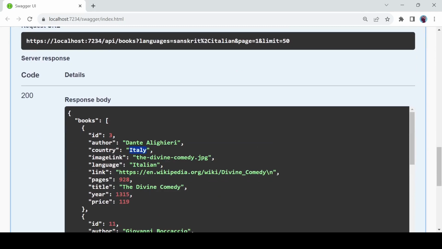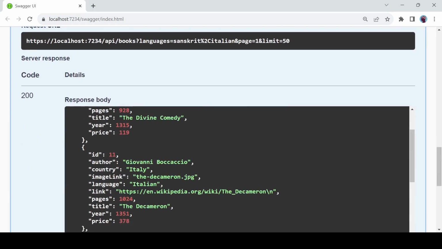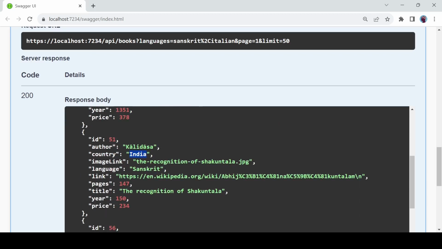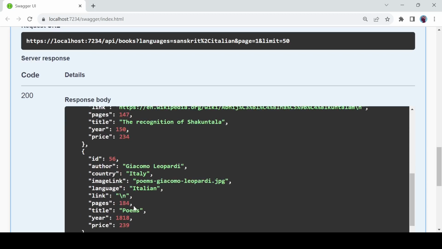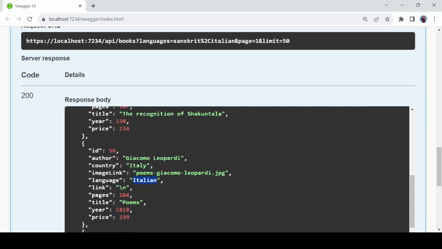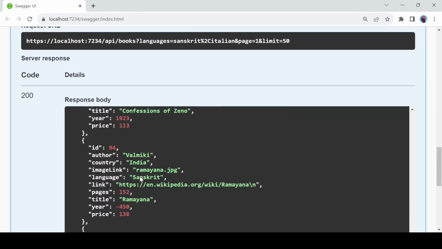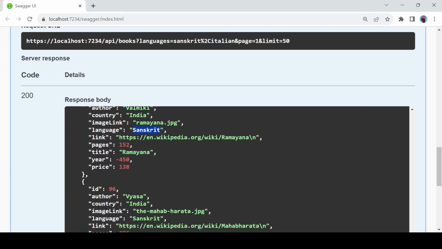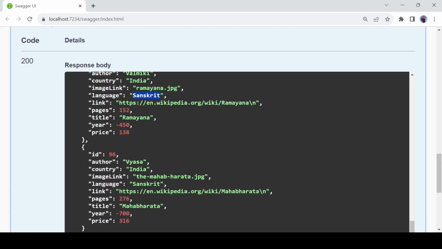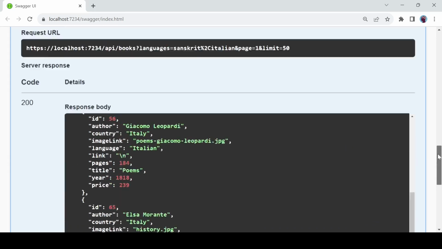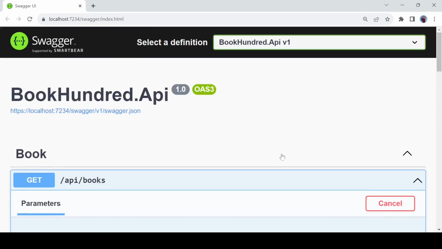We have this book Dante, the Divine Comedy, it is Italian, and here also language Italian, and here language Sanskrit, and here Ramayana, which is Sanskrit, and here Mahabharata, which is also written in Sanskrit. So okay, that's pretty well.